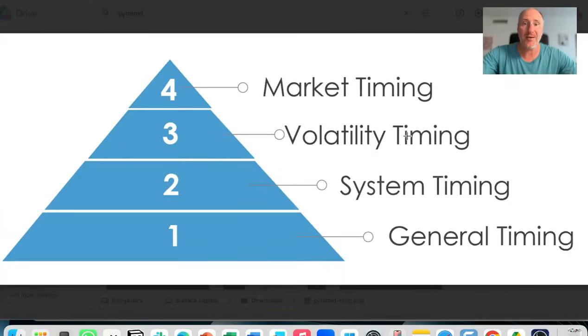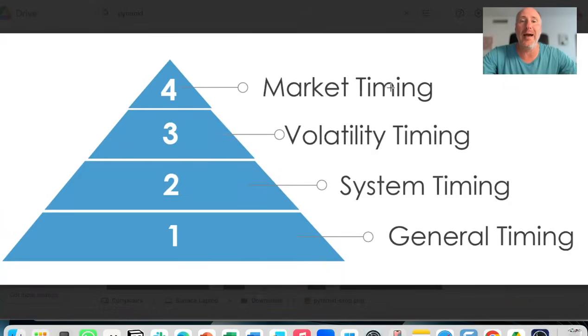So similarly to the general timing, if you're in a wrong volatility environment, you will be losing money no matter what. So if you understand how your strategy responds to different levels of volatility, you can pinpoint the right volatility timing and make sure that your strategy only works in the appropriate volatility. And this way you can get rid of a lot of losing trades, and this alone can already boost your profits like nothing before. So that's the volatility timing.